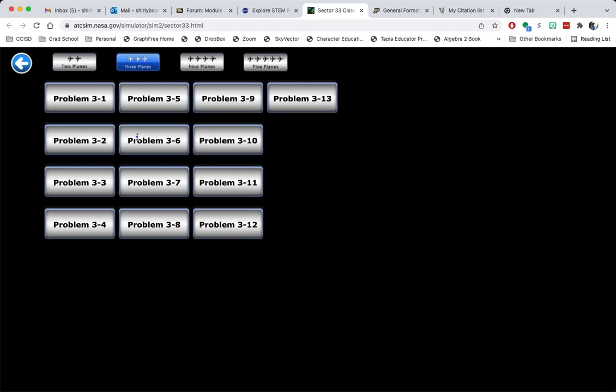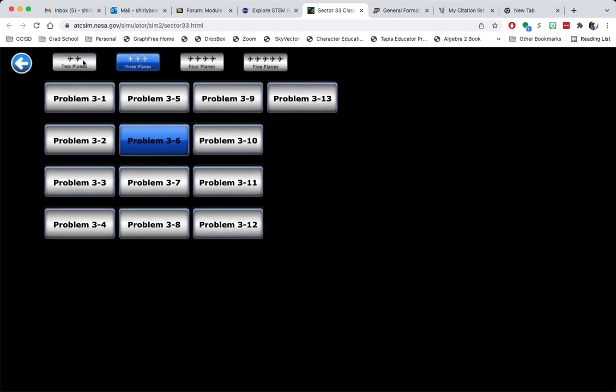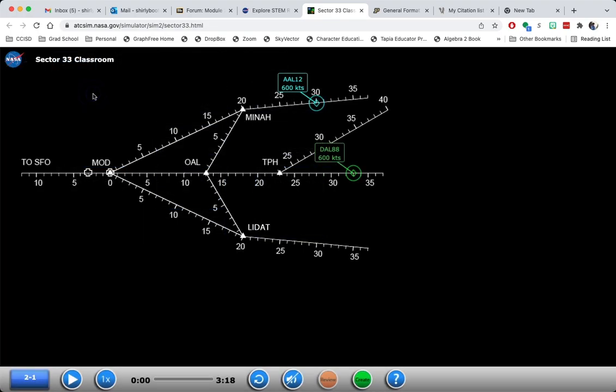So you can then go in and pick a different scenario. Notice this one has the weather, the clouds that the person has to avoid. And it shows you markers on the runway where the student has to get the 3 planes to land. For simplicity, I'm going to go back to the 2-plane scenario and just show you how my students do this in class because it's very entertaining.